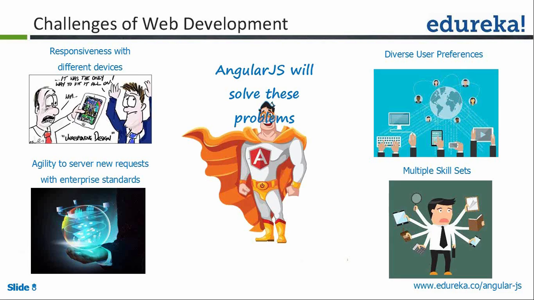The same with agility. You can add agility also, because each and everything you will have as controllers or separate directives, right? So if your user comes up with a new requirement, each and everything is a separate module. You can include one more module or you can remove a module. That is also something you can accomplish with it. And multiple skill sets are also not needed, because it is only JavaScript. It is not rocket science or anything. They just made some kind of syntax over JavaScript, and we will be using that syntax to accomplish the functionalities. So using AngularJS, we can overcome all the challenges we are facing in web development.